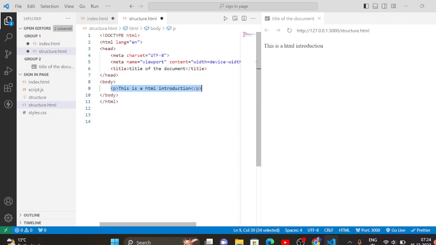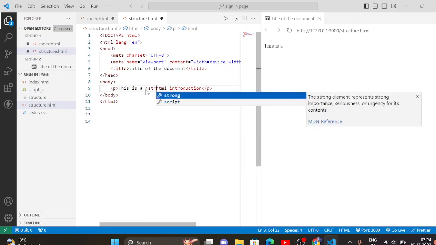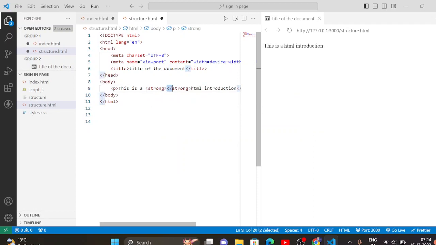We can use it, and when we want to, we can even have a nesting element. What do we mean by nesting? Nesting means one element inside another element, like we have used here. This is HTML introduction. Right now I am using a strong tag. Just after the introduction I am saying HTML introduction, so I have used this tag now.